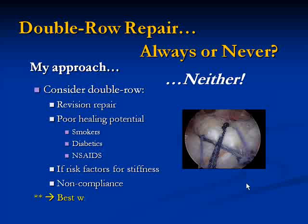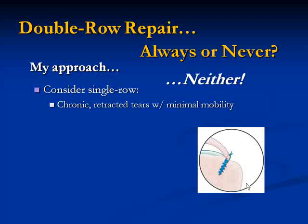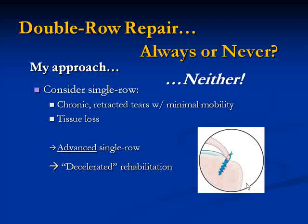But it's best to make sure that the tears are fairly mobile and we don't have a lot of tissue loss, because we don't want to make a mistake and over-tension the repair. And I will do a single row repair, particularly with chronic retracted tears with minimal mobility if there's been tissue loss. But I'll do a more advanced single row technique, such as Dr. Ree spoke about earlier, with a triple loaded suture anchor or an arthroscopic Mason Allen stitch for increased strength. And I will also consider a decelerated rehabilitation protocol to protect this more fragile fixation in the healing period.